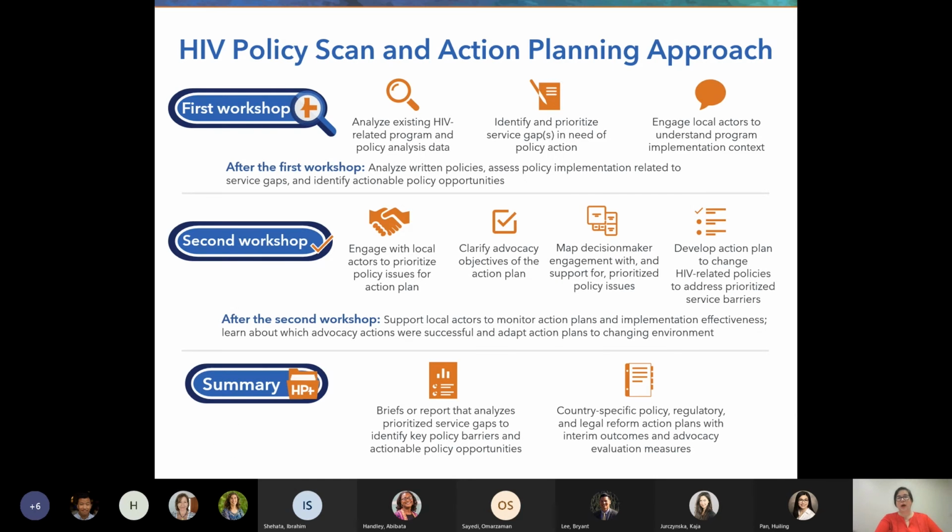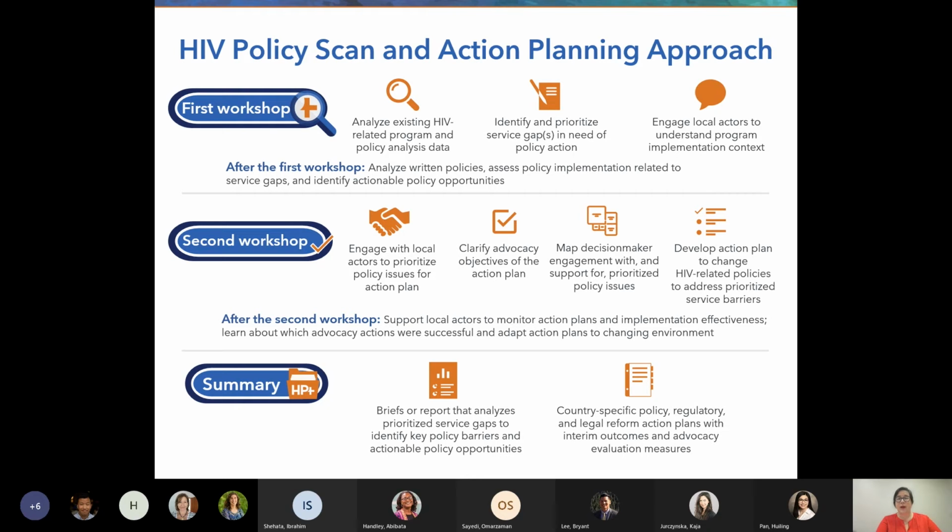I want to highlight that if a civil society or government entity has access to legal and regulatory analysis skills, as well as facilitation and stakeholder engagement skills, they can apply this approach and the tools that we've provided, which are included online, on their own, and can also receive support from implementing partners with these skill sets. We've streamlined the approach and made it inclusive to ensure that the analysis is really targeted and focused on the issues that are important to the country and the issues that are most important to stakeholders.